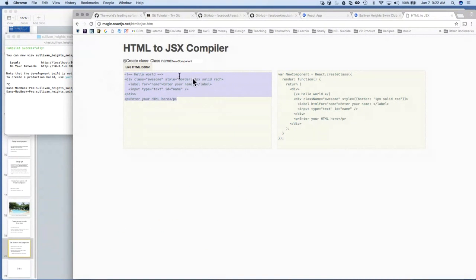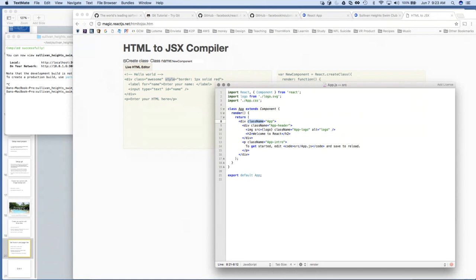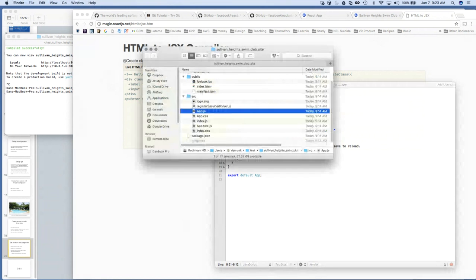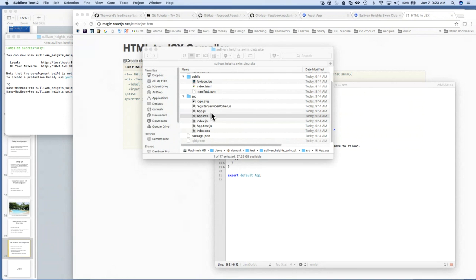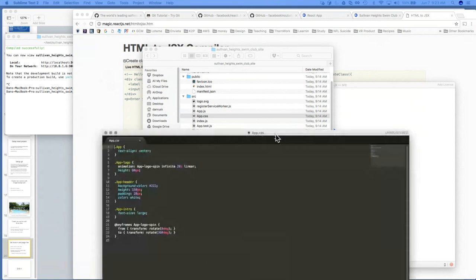You can paste your actual HTML in here, and it'll give you the exact JSX you would need to put inside the return parentheses on your site. So it changes class to className for you. It changes your style to be the React style way. But we're going to be using CSS and the CSS file right here. So you can just specify your CSS in here and it'll magically work.